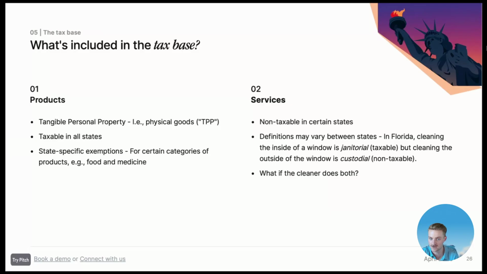So you make sure that you get it right. And then in Florida, you're not taxing something that should be exempted, whereas it might be a different scenario in another state. So this is where a tax engine or tax solution like Commenda comes into play. You certainly can look all this stuff up and apply it manually. It's going to get pretty unwieldy to do so given the complexity, because the definition of taxable and non-taxable can vary state to state.